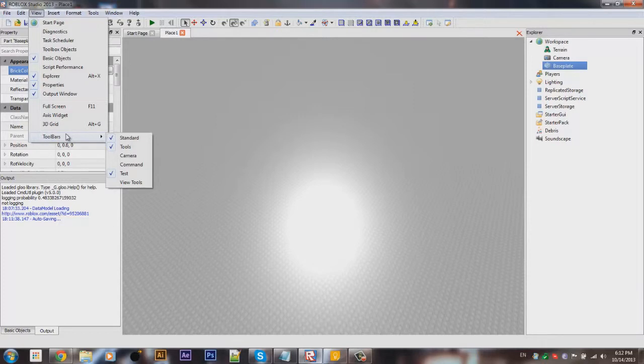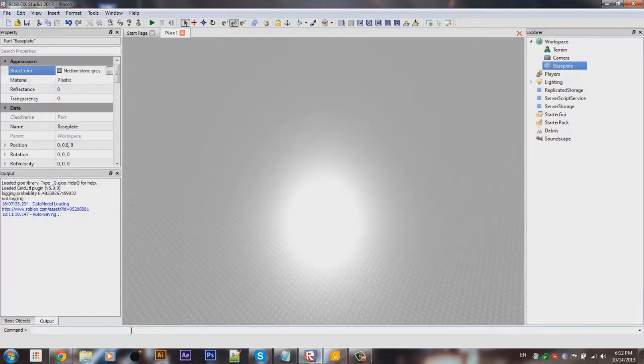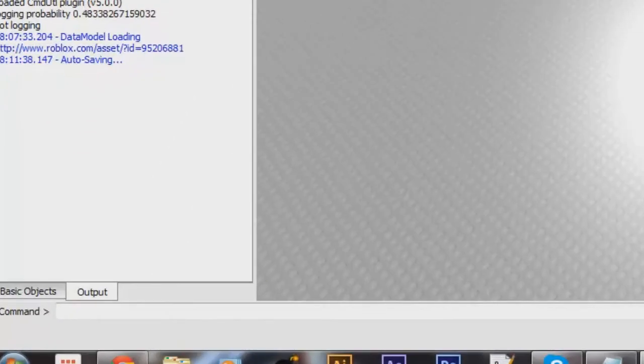Now let's actually get to making our first little script. We're going to go to View, Toolbars, and then Command. So Command lets us make some basic scripts that we can quickly use in Roblox Studio while we're not using an actual game. So let's, for example, go to game. So game is pretty much your game. If you were referring to your game as a whole, you would start with game inside of a script. Game would be non-capitalized actually.